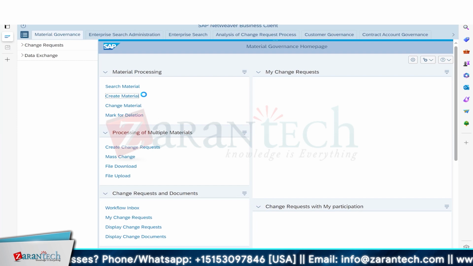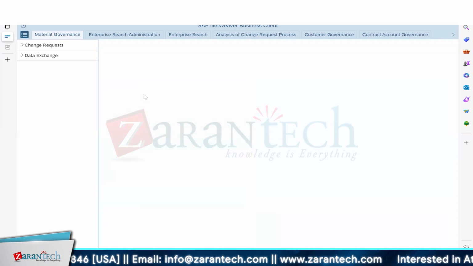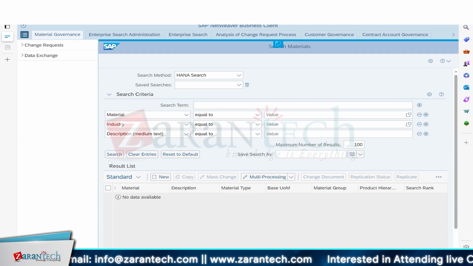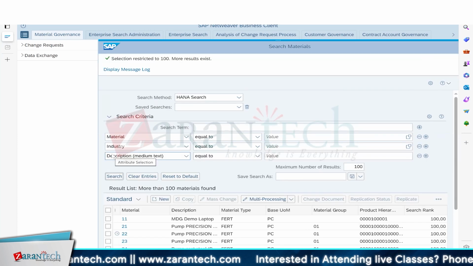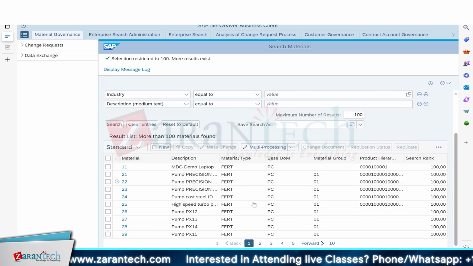So there are around 1,000 attributes for material master. Now the requester can edit any one attribute. When the request is submitted to the approver, the approver doesn't know what attribute has been changed, right? That's where highlight changes comes in. If the changes done by the previous person are highlighted in a different color, it will be very eye-catching, and the approver can easily identify them.